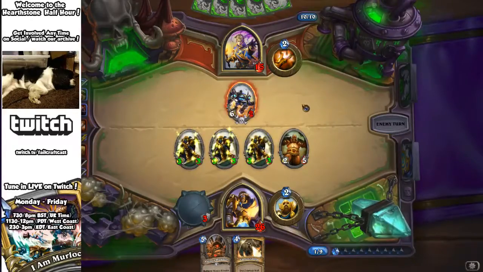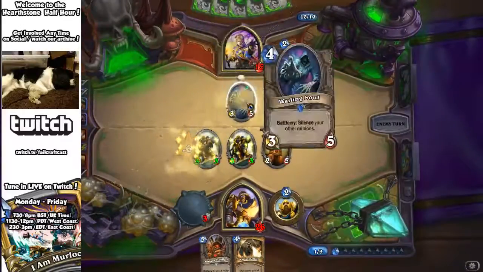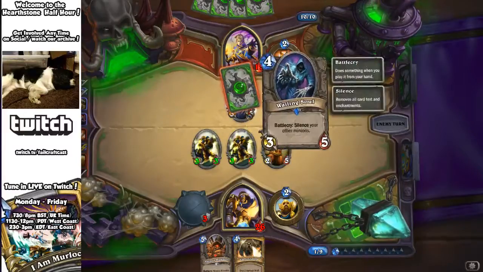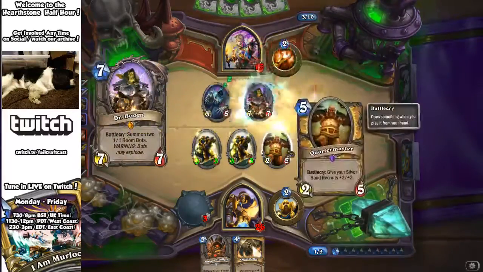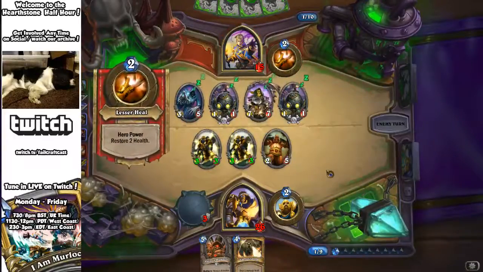That is the question. So remember, we still have Tirion Fordring. Okay, one straight trade. In comes Wailing Souls, silencing all other minions if it was played from hand. But remember, a battle cry from a summon like that doesn't work. Down goes my opponent's own Doc Boom. And so the funnies begin.